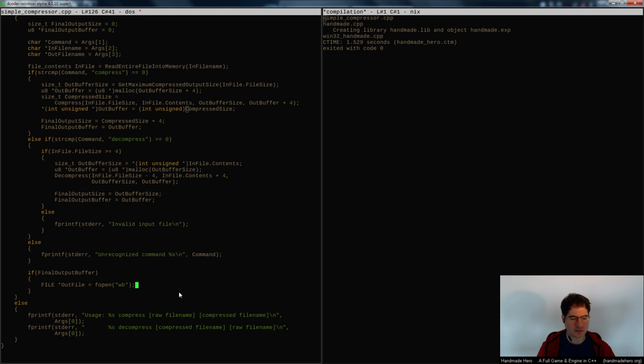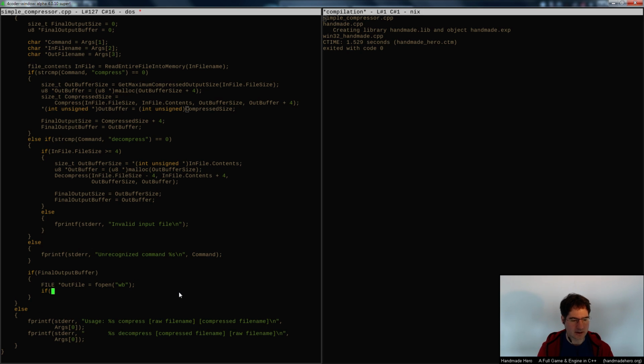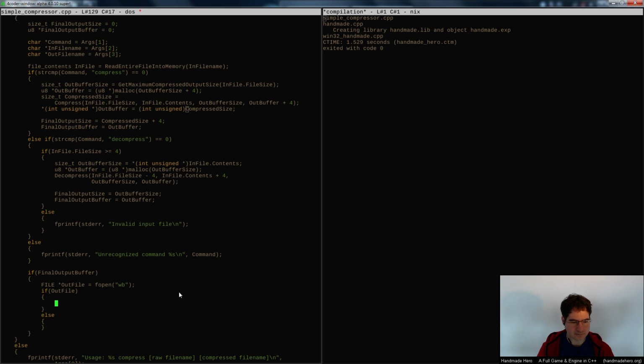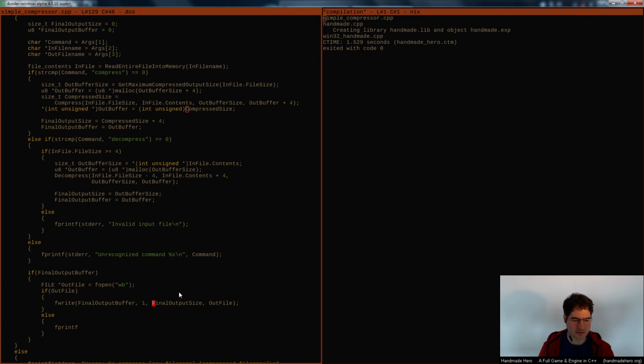So what I want to do here is open an output file for writing. Hopefully, we can load that output file. And then I just want to do one giant fwrite to the output file, where we write that output buffer, so the final output buffer. I never remember which of these is the one we actually want, because it has two parameters.